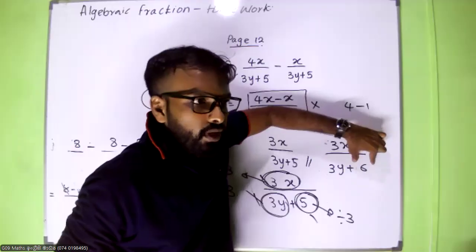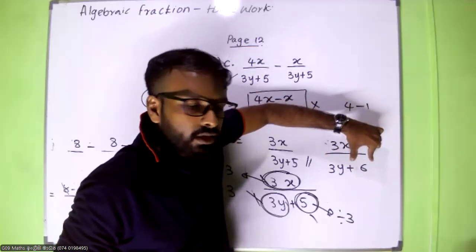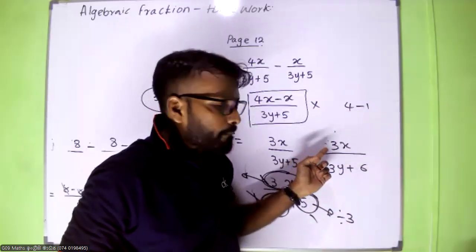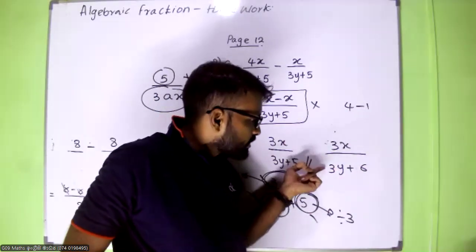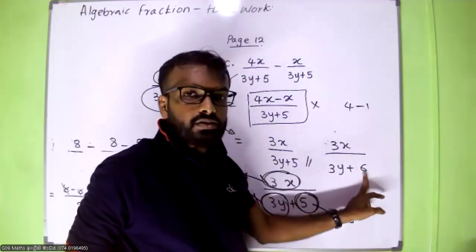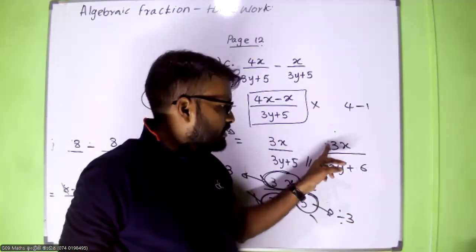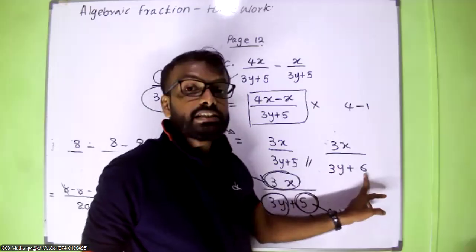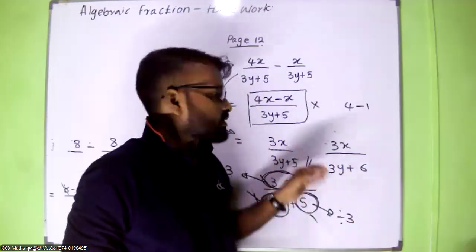Multiples of 3. We have multiples of 3. So this term and this term, we have a common factor now. If this term is 6, it makes a 6 now. Right? So this term is 3, this term is 3, this term is 6. So that we have common factors for all the terms.